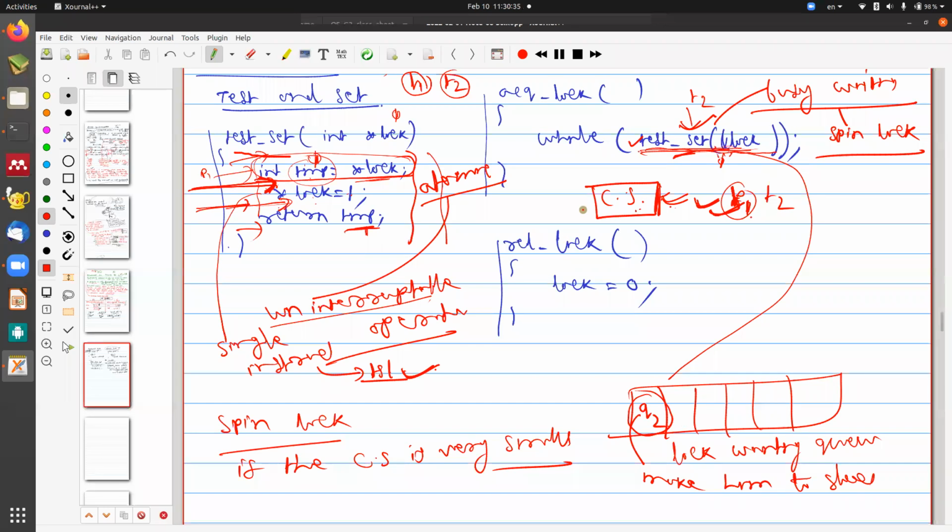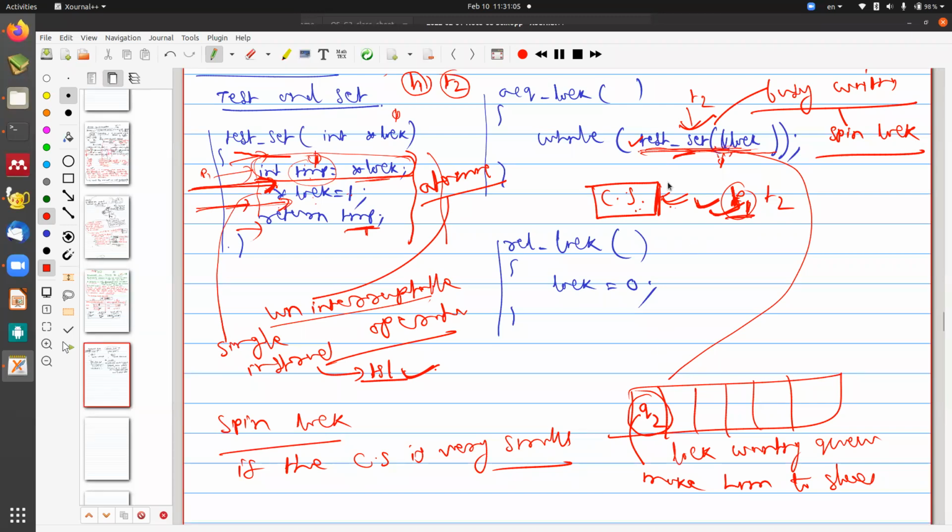After P1 finishes the critical section, still a lot of time is spent making the other process sleep, making it wake up, and bringing it back to execute. So in every scenario, this kind of lock waiting queue may not be suitable. It will be suitable if your critical section is little high.